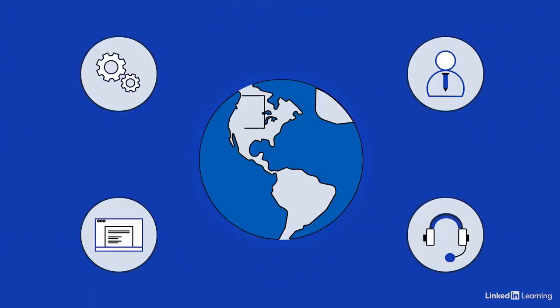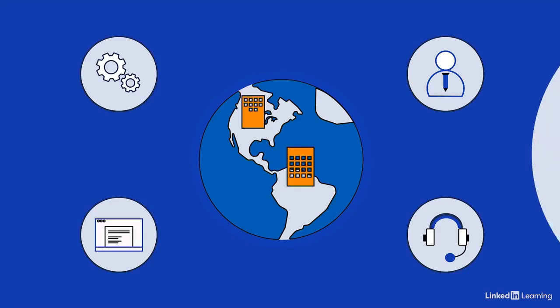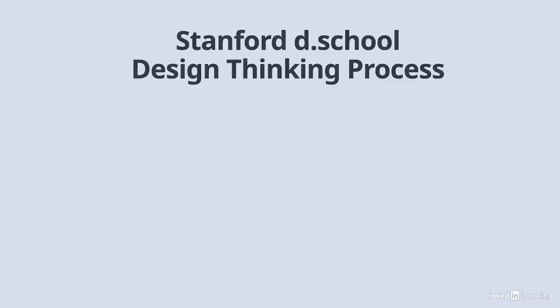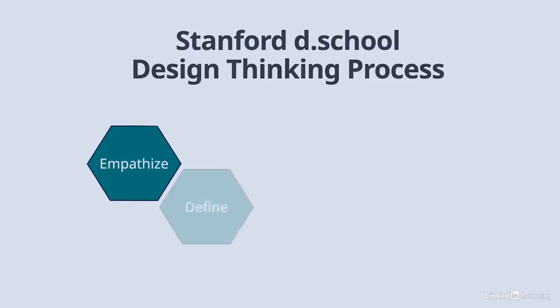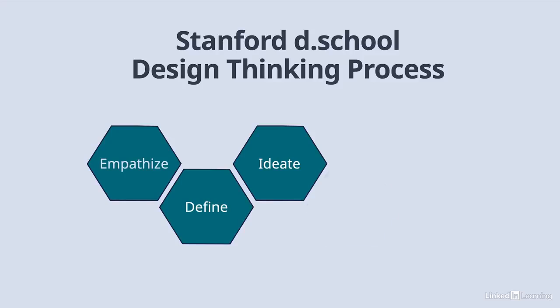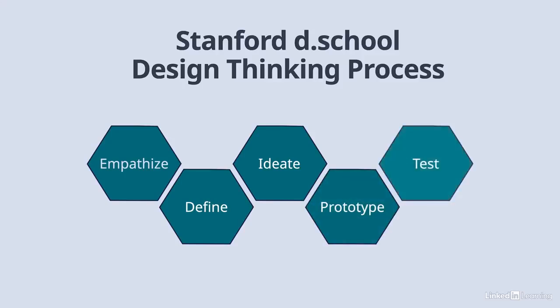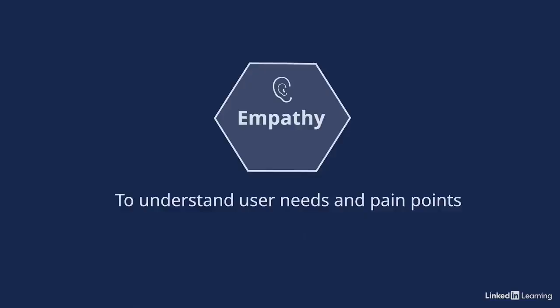In fact, companies all over the world have used design thinking to shape their processes, culture, products, and services. The Stanford D School approaches design thinking with these 5 stages: empathize or understand, define, ideate, prototype, and test. There are various methodologies for design thinking, but these steps are represented in some form.